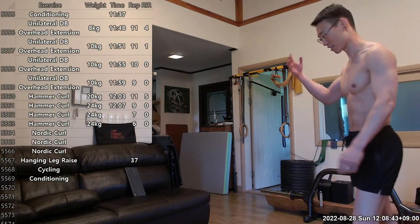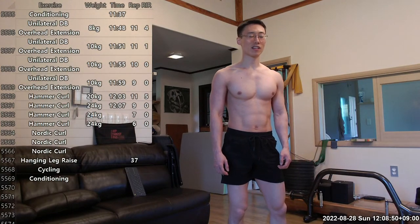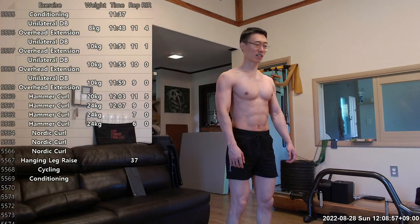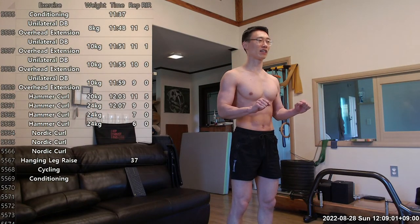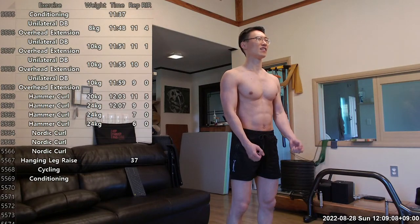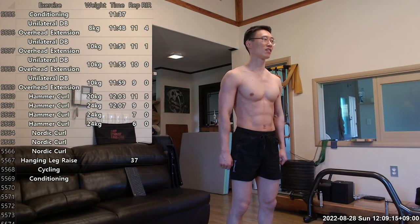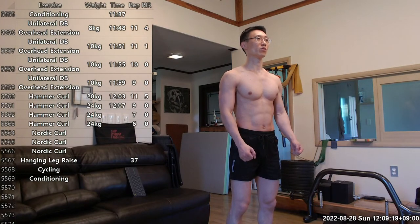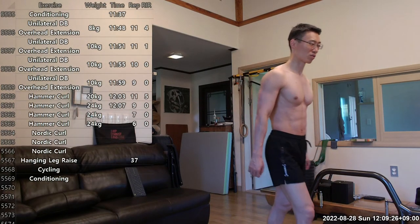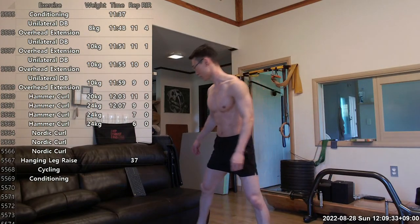Pinwheel curl. Yeah, I heard. Honestly, I don't know what that is. I heard there's a lot of variations of the curls. Like, I saw someone do this reverse curl, and I saw someone do this kind of thing, moving. And I think the name was very cool, something like piano curl or Arnold curl, I don't know. He was moving his wrist during curls, so I'm not sure what pinwheel curl is. I think I'll Google that after this stream.